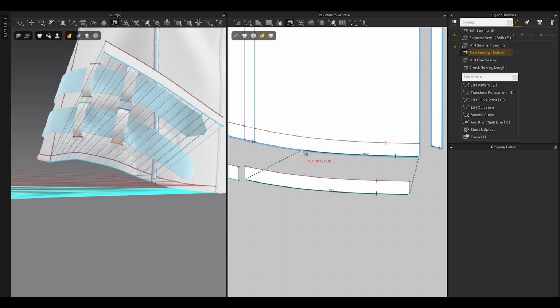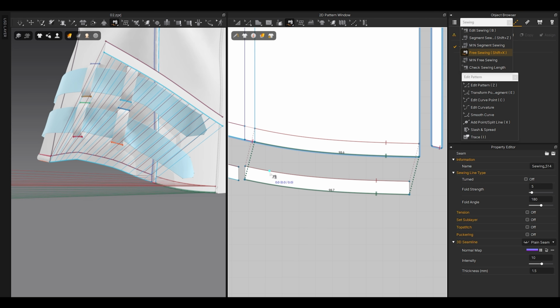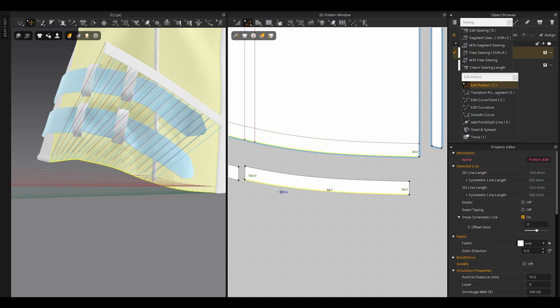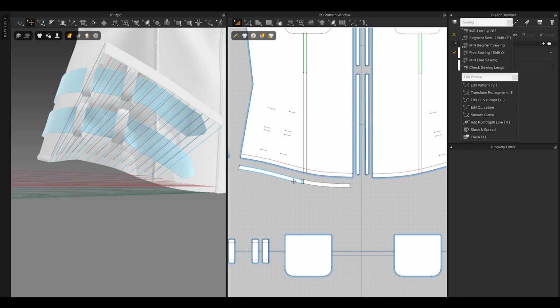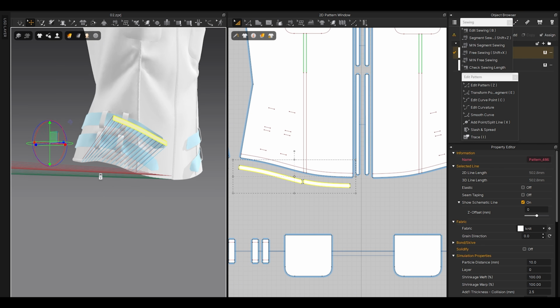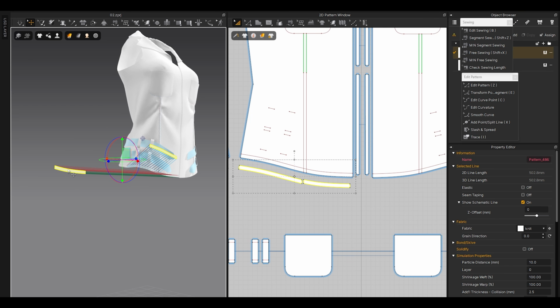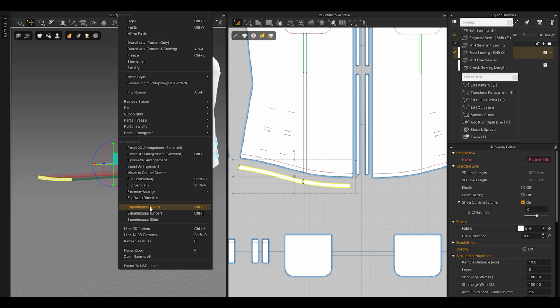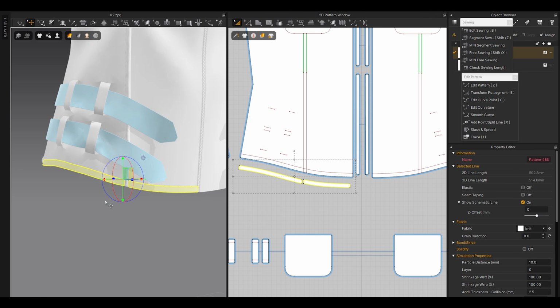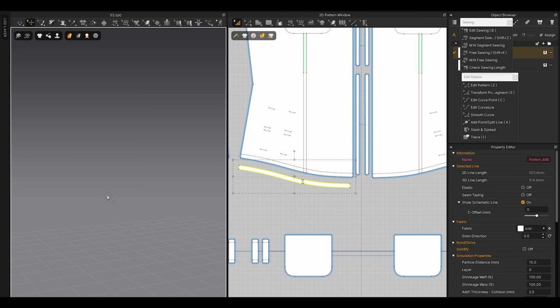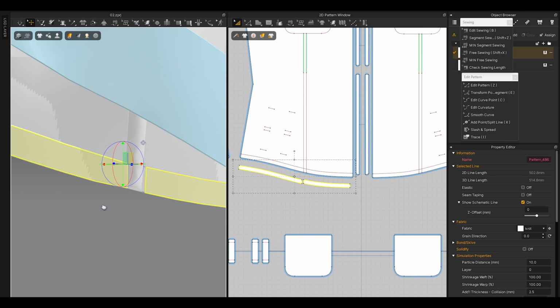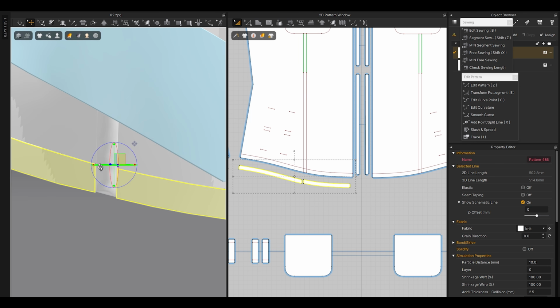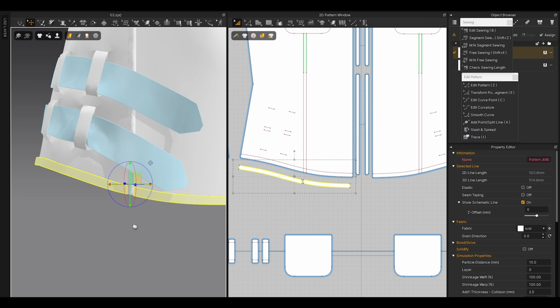It will automatically snap when these two edges are the same measurement. I'm gonna select both. You can right click on this gizmo, or here just right click, superimpose over. There you go. So now as you can see there is no overlapping thing, which is kind of crucial.